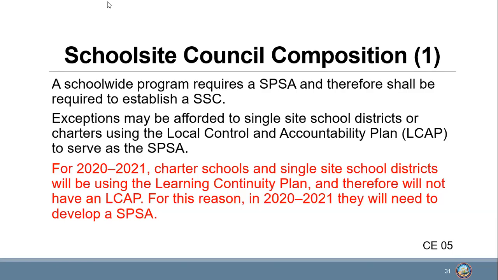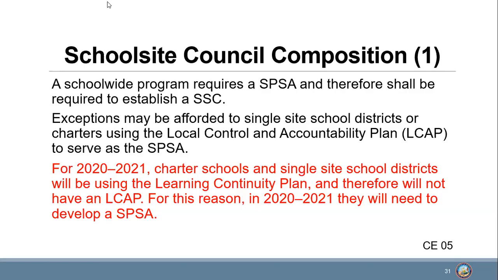There has been, and it continues to be, an exception for single-site school districts or charter schools. As you know, you could have used your LCAP to serve as the SPSA. I say you could have used because things have changed so much during this pandemic. For now, the LCAP has been postponed, and there's a document called the Learning Continuity Plan.